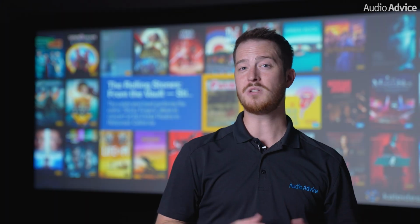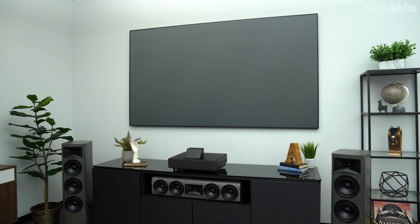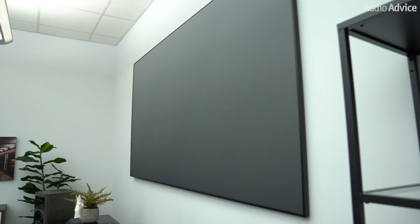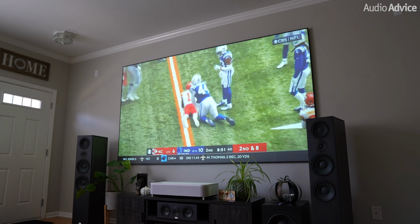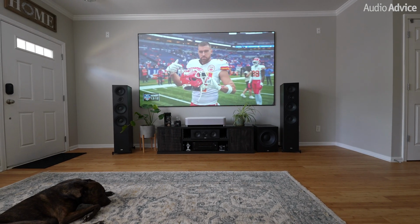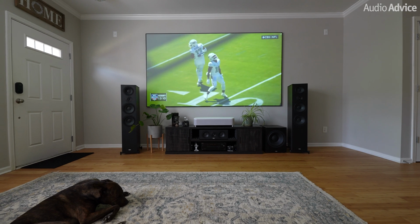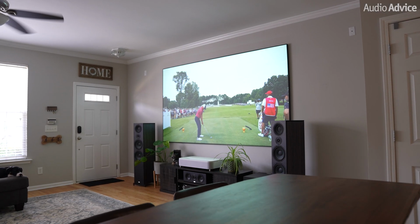The gray or almost black types of screens are great for rooms where you do not have full control of the light coming into the room. While we don't feel these high contrast screens are quite as color accurate as the white screen, if you have a lot of light, they will look better in that type of room compared to a white screen. Now these screens are typically used in a family or a media room where you just cannot make things completely dark, allowing you to have a home theater experience in a multi-use space.